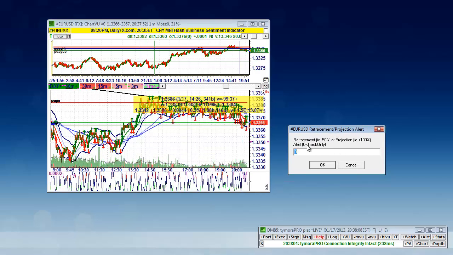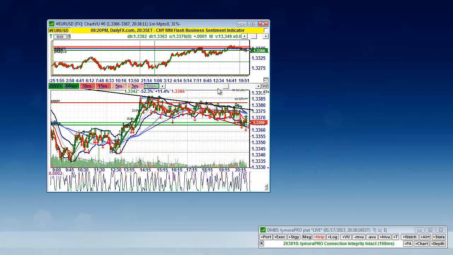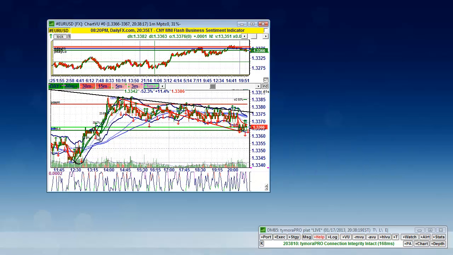Okay, so I can actually get an alert, say if it hits minus 50%. Okay, now it's overlaid all of that information for the retracements, including the projections onto the chart for the 1 minute time frame. But I also put in for 50% mark. Within the next 15 seconds that I did that, hopefully it's not too late, I can hit Control B. Too late, I talked too much.